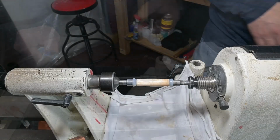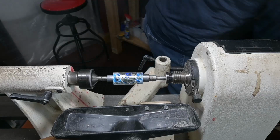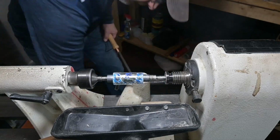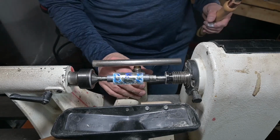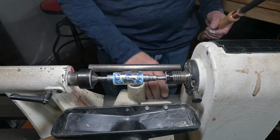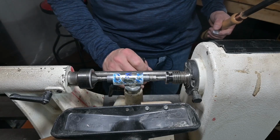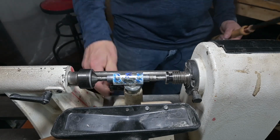Wow. Now, for all you new and intermediate pen turners that might be watching this, you need to be really careful if you buy one of these because they are $65 just for the blank. So take your time, turn it at whatever speed is comfortable for you, and go slow.